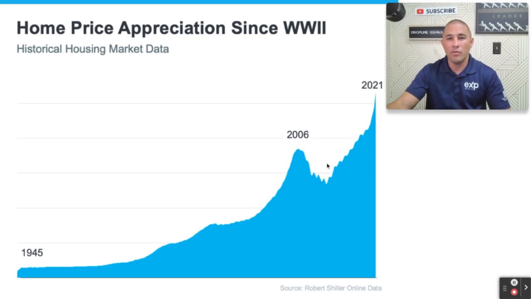But really, the only time a recession and a housing crash happened together was in the 2006, 2007 housing crash, right? These are home price appreciation numbers since World War II. Starting in 1945, there's been steady appreciation in the value of homes. And then, of course, there was the spike in 2006, 2007, and there was the crash. But it's continually steady and has gotten back. So if you're in it for a long hold, values always come back.